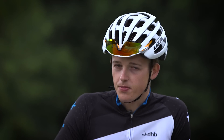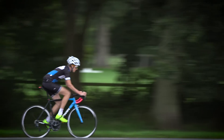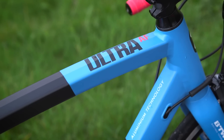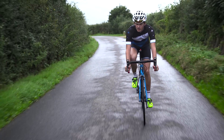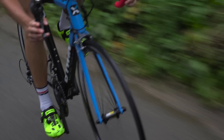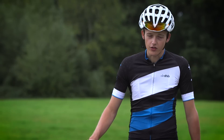So, having spent all this money on the groupset and the wheels, you'd think that B-Twin has given this bike a rubbish frame. However, once again, the Ultra 720AF really defies expectation. I've ridden this bike over some pretty rough lanes and can tell you that the aluminium frame really is exceptionally comfortable. The back end really soaks up the worst of rough roads and the front end makes sure you're not left with sore wrists after many hours in the saddle. This also helps with descending on poor roads — the last thing you want is a really stiff frame just bouncing around all over the place. A little bit of flex at the back and at the front helps keep the tyres in contact with the tarmac.